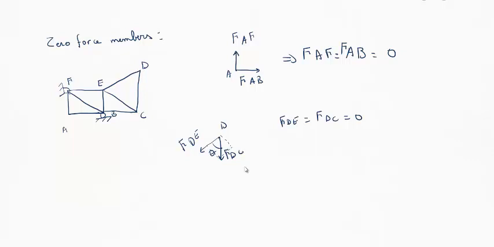So if we look at AFB, notice A. Let's take that by itself over here. What two forces do we have on it? Let's for example say that we have a force at B here, it doesn't matter. So on A, what forces do we have? We have FAF and FAB. Now if you look at these, they're perpendicular. So if we do the sum of the forces in X equals 0, what do we have? FAB equals 0. Same thing, doing the sum of the forces in Y equals 0, FAF equals 0.